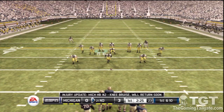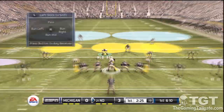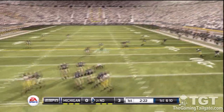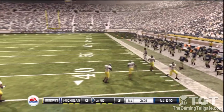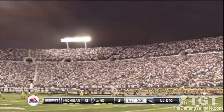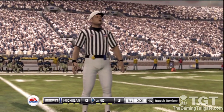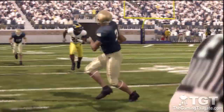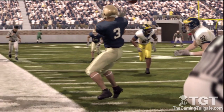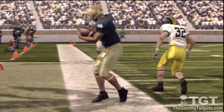First and ten, ball on the 20. There are five wide receivers split out, the quarterback in the gun. He looks to throw on first down — makes the catch and gets out of bounds. The referee initially calls it a catch, but we'll get a second look to determine if he was in bounds when he hauled it in. That play happened so fast it was very tough to tell if he was able to get a foot down.